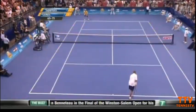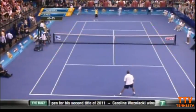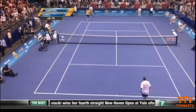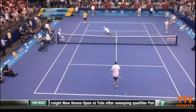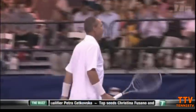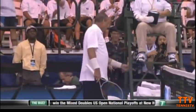Strategy for Ivan is going to be to get a lot of serves up high to Pete's backhand and make him work on the serve. Just get returns low. An easy hold for Lendl as he gets started. Didn't have much time to warm up. In fact, he was late arriving to the armory tonight. But none the worse for wear as he gets on the board first.